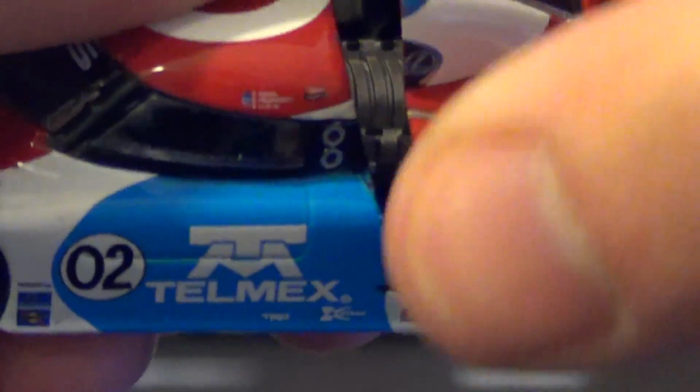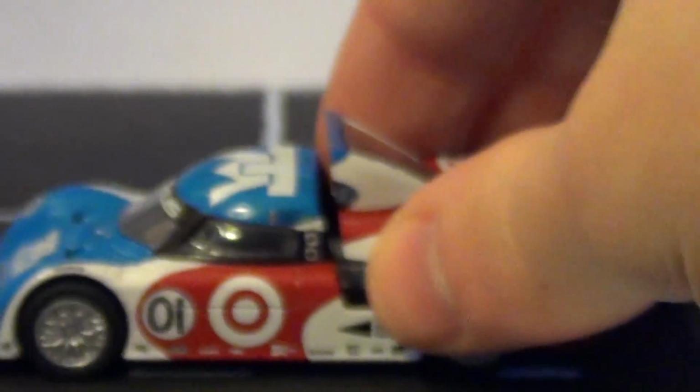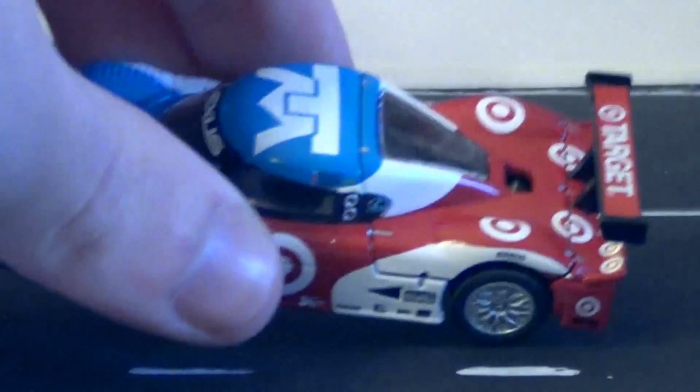We're doing some surgery here. I don't think you can swap these. Or maybe you can. Let's find out together, folks. Oh yeah, you can. So you can have a Frankenstein car. Well, not really a Frankenstein car. You can just have a mostly Target car. Alright, that was worth figuring out. Anyway. Okay, I got it back on.